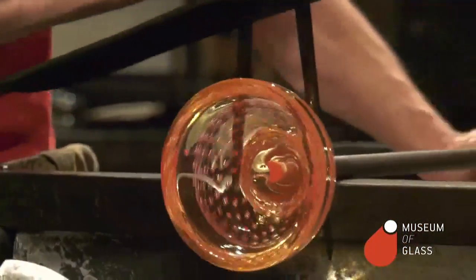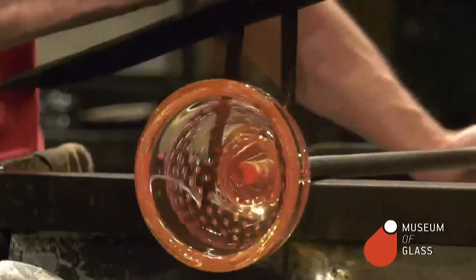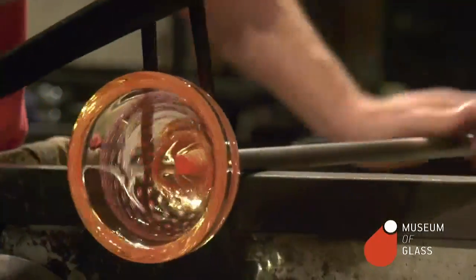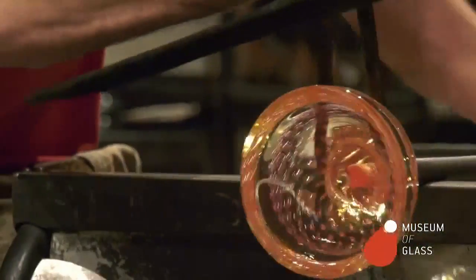Well, this is how we're warming up for the day, but we are going to be switching gears in about 6 minutes or so. We are going to move on to a little bit more glass blowing this time. We are going to be making a vessel here very shortly.